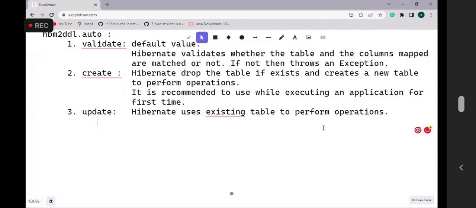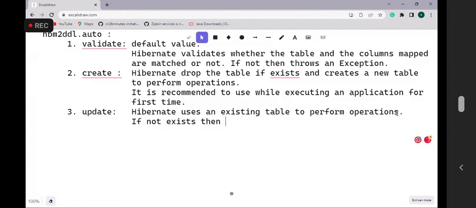And one more point I want to tell you: if the table does not exist, then it creates a new table. So obviously, a new table is created to perform operations.